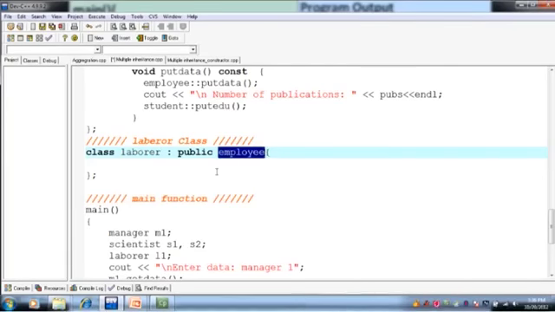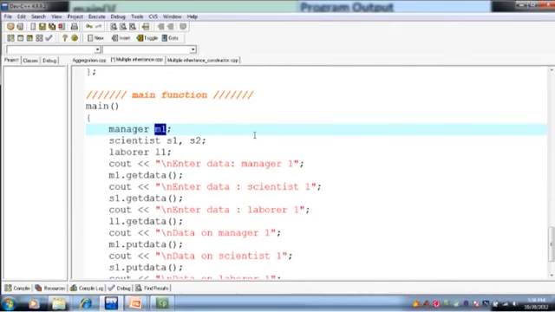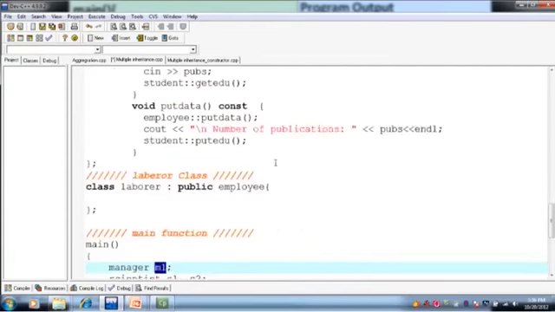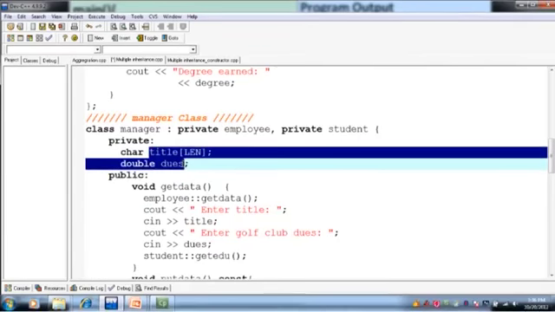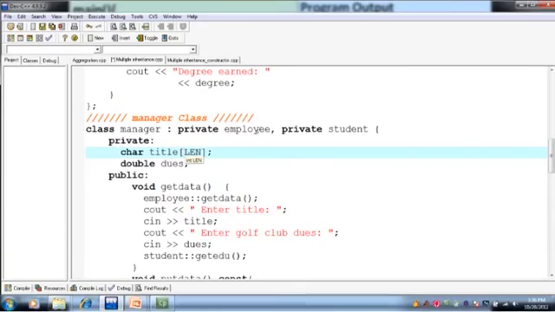ठीक है, then we create an object of m1. So m1 का जो object होगा उसके private data member कौन कौन से होंगे? उसके private data member होंगे name of employee, basically name, number, and then title, club dues, last school और name of school and highest degree. ठीक है, so ये तमाम जो fields हैं they are the private data member of m1, because m1 जो manager class है उसके अपने field कौन सी है? उसके अपने fields तो ये दो हैं, title and dues. The other four fields are inherited from the employee and the student class.